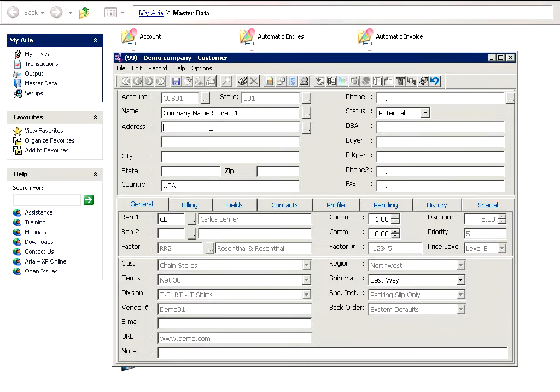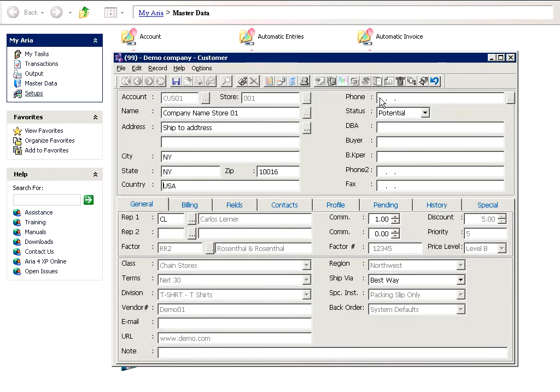And of course the ship to address for the store, and the city, I'm just going to do this as NY again. So we need to agree that the address that's typed on the top left hand side is always the ship to address, whether you're adding a main account or a store account.